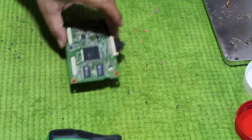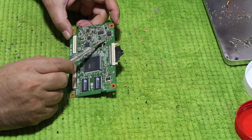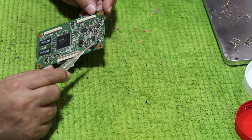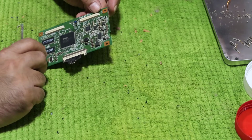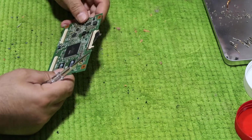The other board, now we have this one. This one is actually full of MLCC, and we have a tantalum capacitor here. We have maybe two. Let's see the other side. The other side is empty.